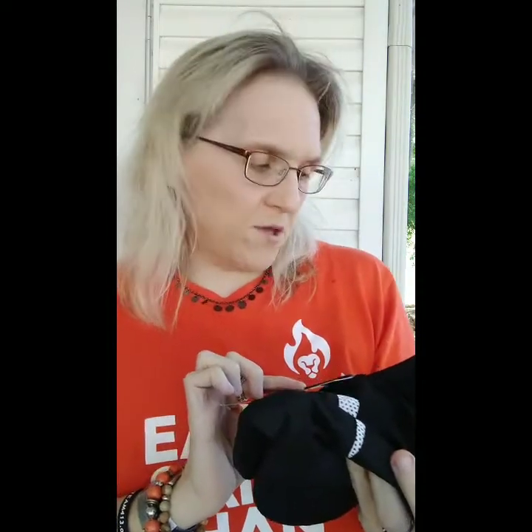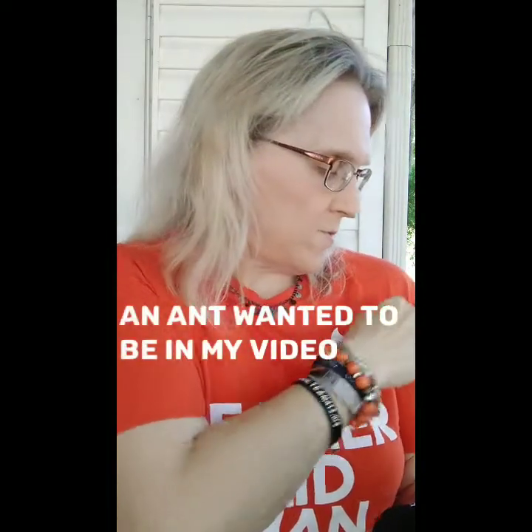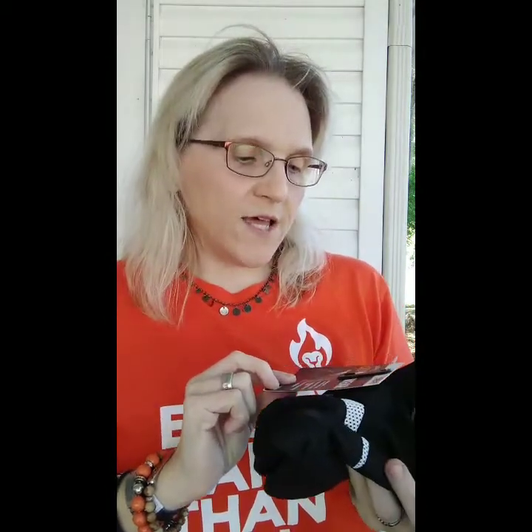And then from Spy Belt as well, by Spy Belt, we got an LED headwear lamp light hat. Oh, that's pretty cool. I think it's something you have to pull out before you turn it on. But check that out — I guess the light comes out of there, so I'll have to check that out.